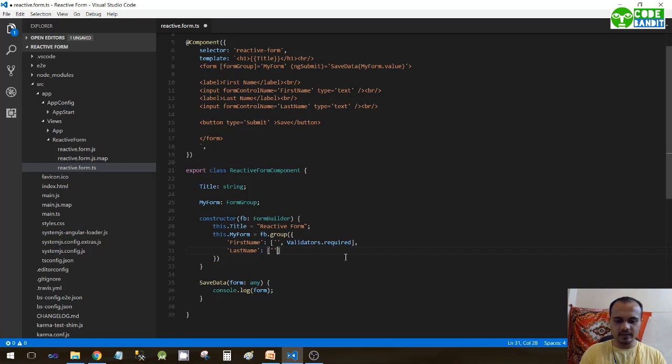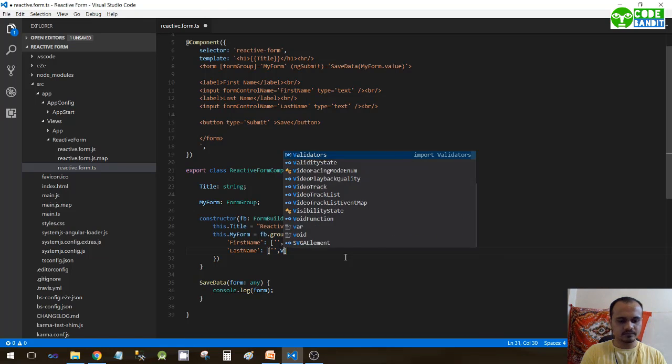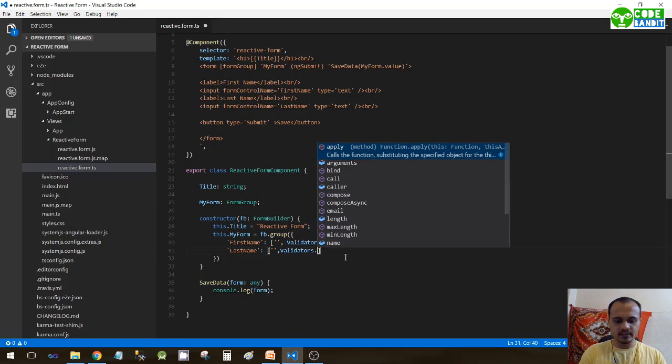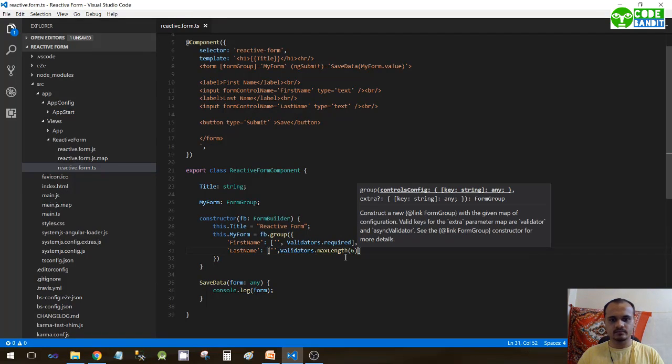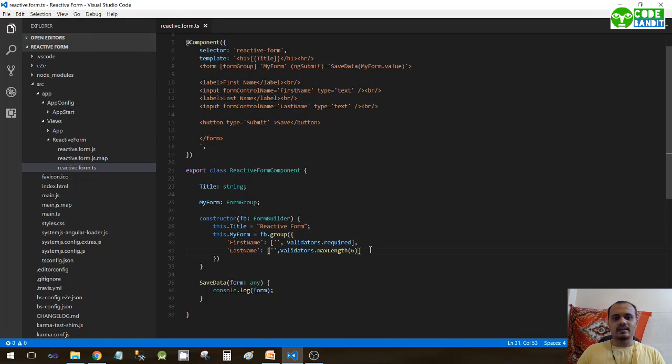And for this we will give max length. Validators dot maxLength is 6. So guys, the validations are applied to the elements.